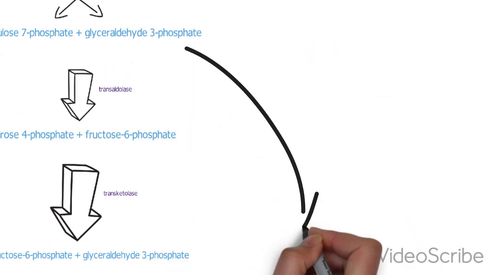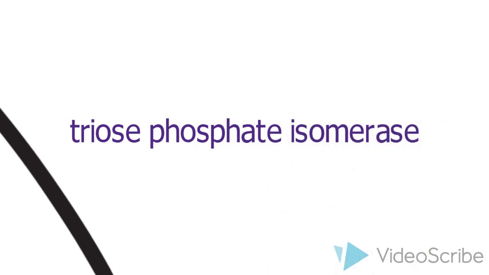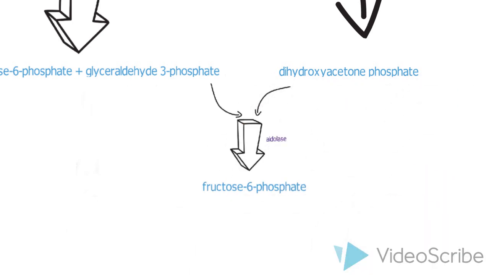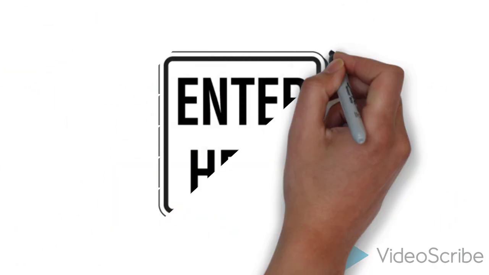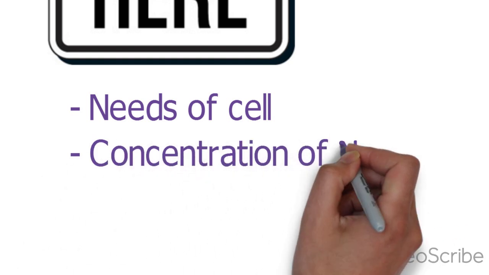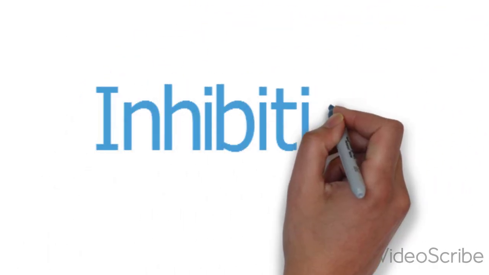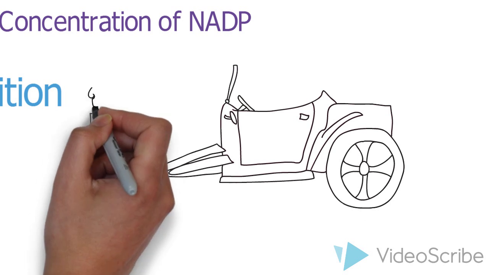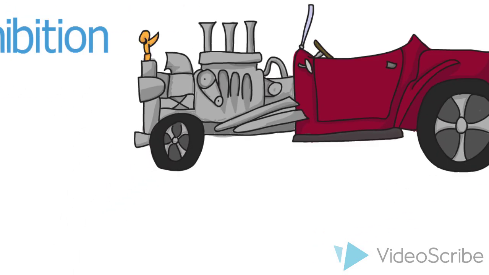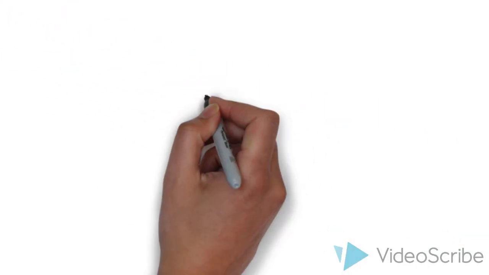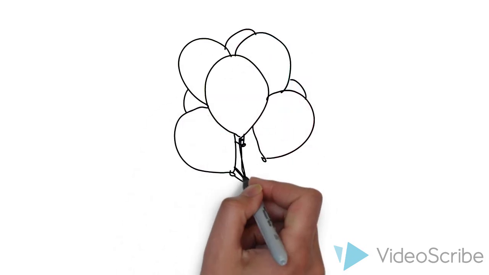The final mode of meeting metabolic needs is through energy generation, which helps supply energy to glycolysis and the citric acid cycle. Entry of glucose 6-phosphate into the pentose phosphate pathway is dependent upon the needs of the cell and the concentration of NADP. Inhibition occurs when there are high levels of NADPH, preventing the first step of the pathway, which is catalyzed by glucose 6-phosphate dehydrogenase. Stimulation occurs when there is increased NADP during biosynthetic reactions which readily use NADPH.